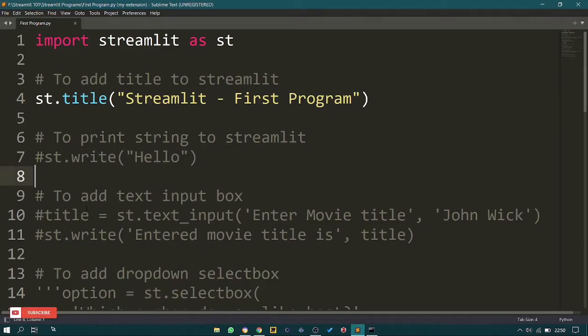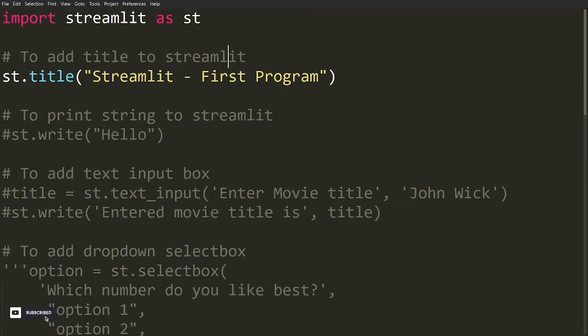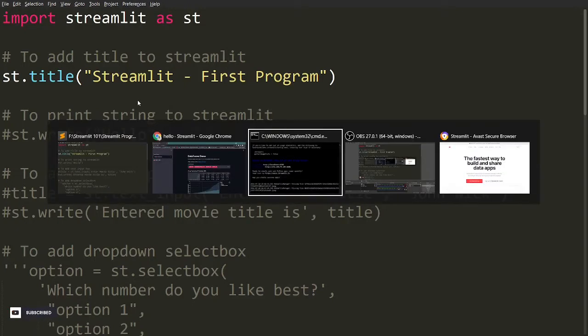So this is our program. I have imported the Streamlit package with the help of import streamlit as st, where I call the Streamlit methods with the name st. So st is an object and I'm calling the method title. First we can try various built-in functions. Later we can use our own functions also. So let me run this. Let me go down.